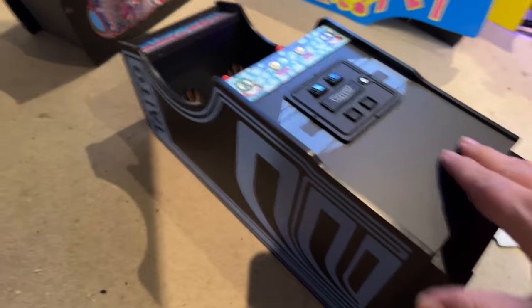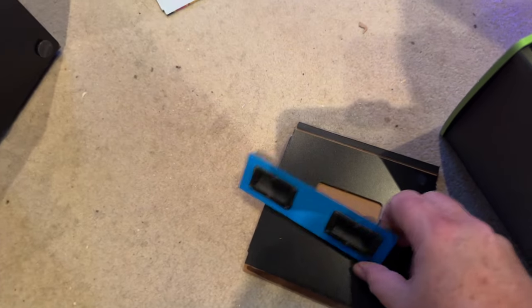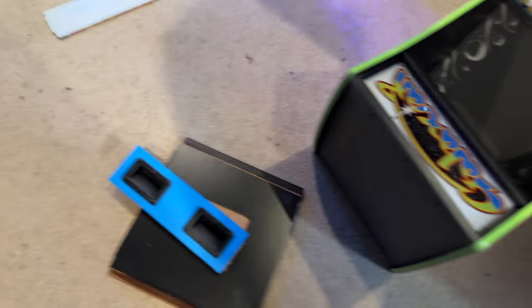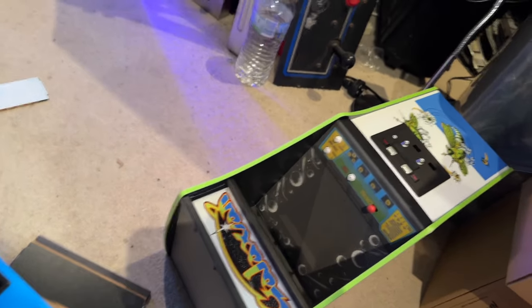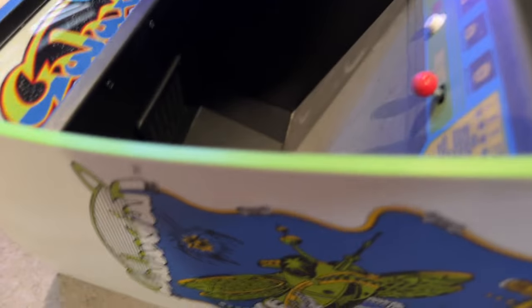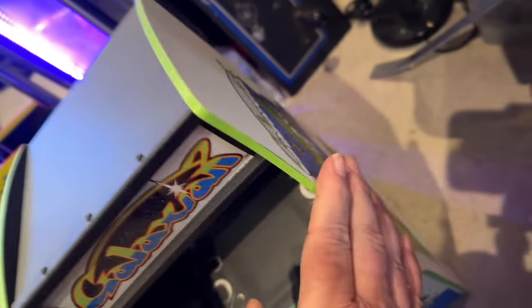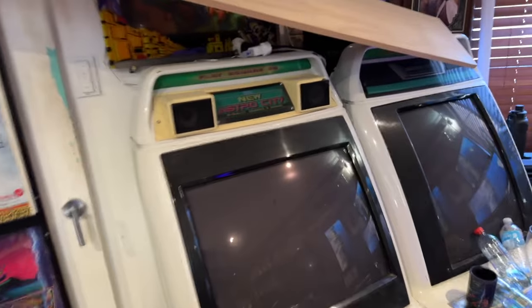It looks like we might be lucky with Bubble Bobble — just a little dent at the back, nothing to worry too much about. More of the Ms. Pac-Man pieces scattered out in the nether regions, and then Galaxian, which fell all the way over here — beating Dig Dug in terms of the furthest throw. It's got a little ding on the side but overall looks to be okay, no major scratches. And the shelf coming down on the Astros — luckily it has not damaged the Astro Cities.